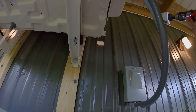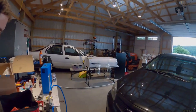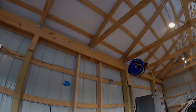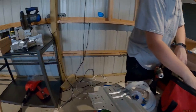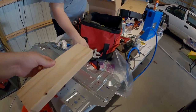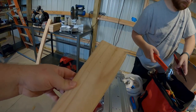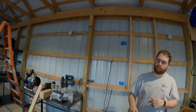Well worth that recording. All right, so we got two holes done. So we're like, okay, cool. We took the back bracket off. Here's the bracket that mounts the bracket. And I put it up there and it's going to stick off the bottom edge of the 2x4. And Dan's like, nah, no way. So what we did is we cut some 2x4s 12 inches long and they're exactly the right size for this. So what we're going to do is screw these to that, or these to this, and then screw this to this.